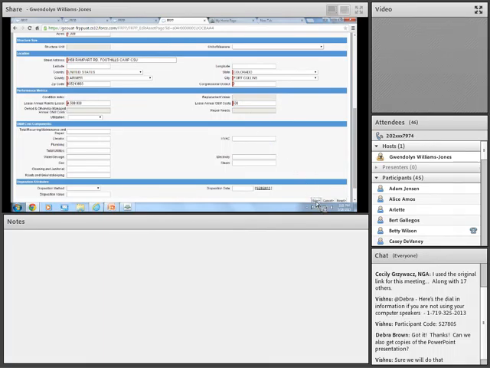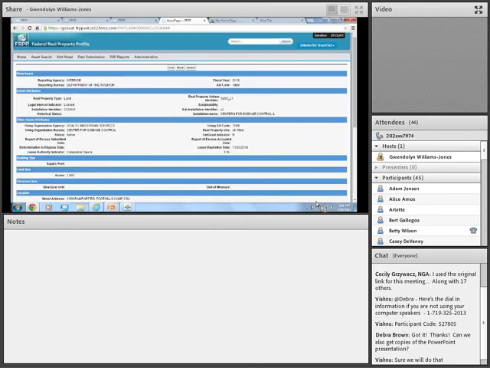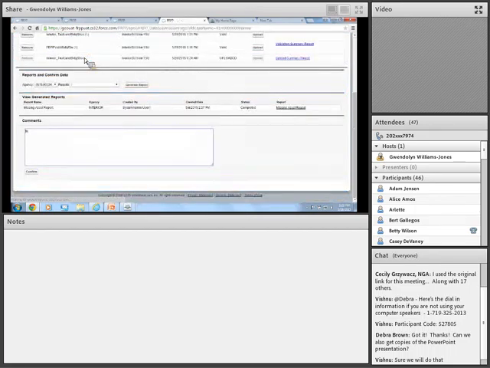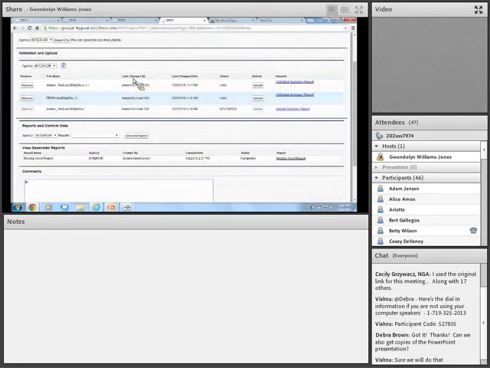Once you click on save, system revalidates the asset, and if there are no errors, it will save the asset. And can you please go back to the data submission? Click on the data submission. So if we come back here, since the two errors are fixed, it shows the file as valid, and it automatically updates the validation summary report. And you can click on the upload button to upload the file.